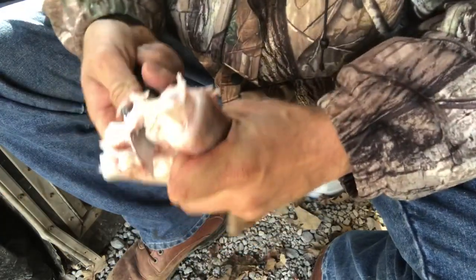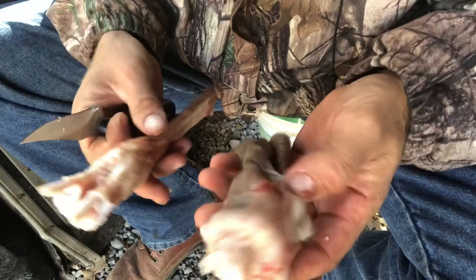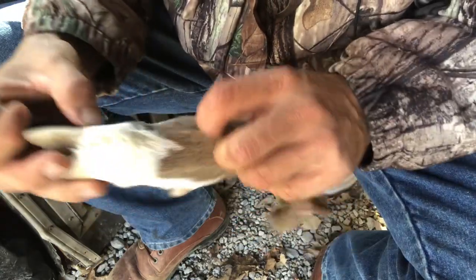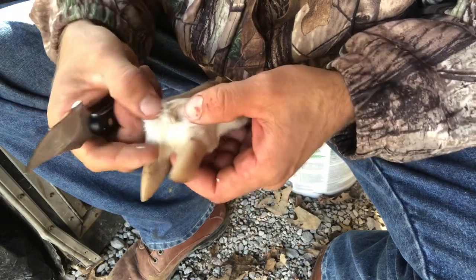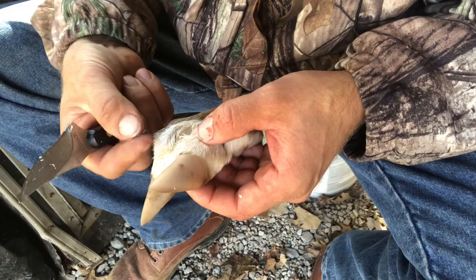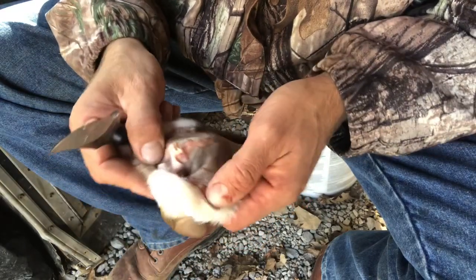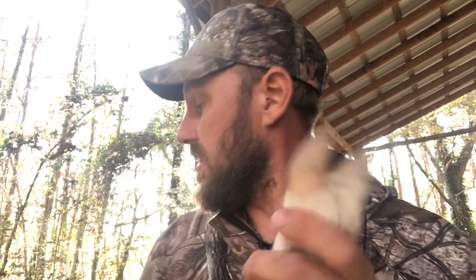We're halfway there — and there you have it. Push the skin all back in. There's a gland right here that exudes this fatty-looking white stuff — it doesn't smell like fat, it smells pretty raunchy, but that's how deer can tell where each other have been. So we've got the first one skinned out and ready to go. We'll get the other three knocked out quick and move on to the preservation stage.